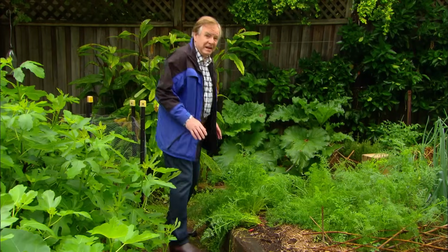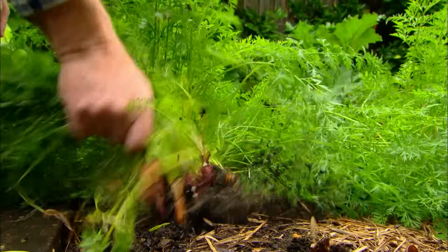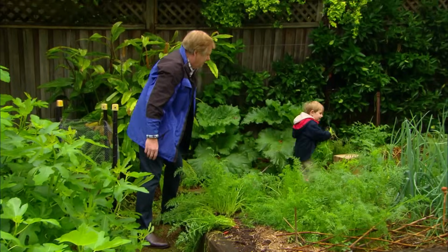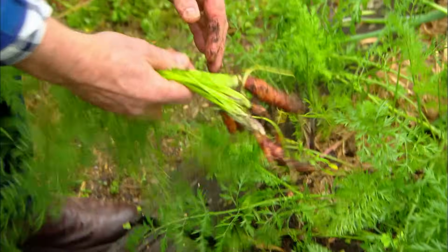These carrots have been absolutely fantastic. You want some of these, mate? In you come. The grandchildren, oh, look at those. There you go, go and wash those and you can eat them straight away. What do you say? You can't beat grandkids. Don't forget, you can keep sowing carrots right throughout the year.